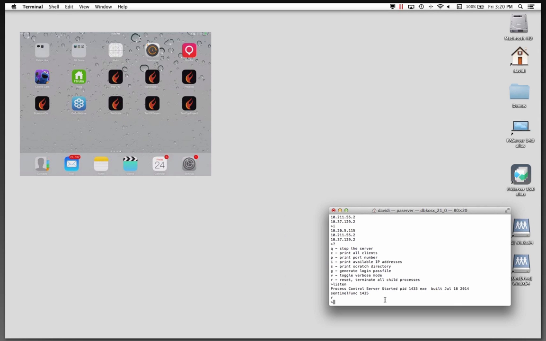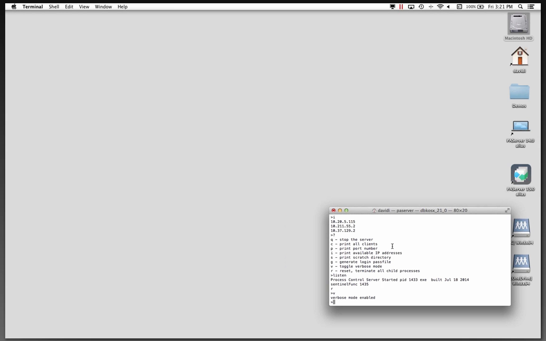Now, another one that might be interesting for people, if you want to see what's going on between the IDE and the PA servers, is to hit V, which turns verbose mode on. Yeah, when you turn verbose mode on, what we will show you will be all the commands being done behind the scenes. So you pretty much can see what's going on. Yeah. Go ahead, and there are other options here as well. I guess it would be very useful, very handy, just in case you want to know the IP address to connect to. That would be it.